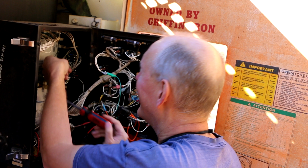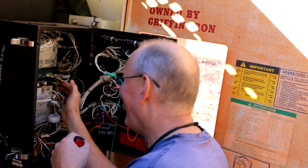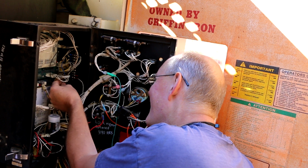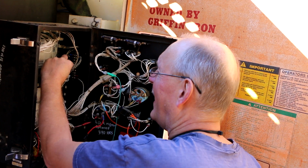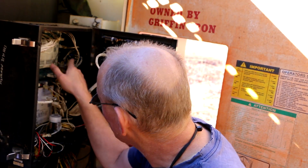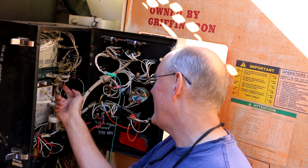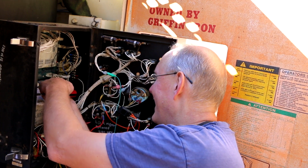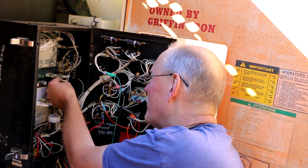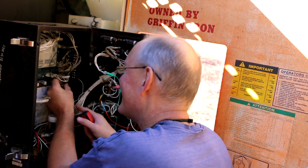What is this wire? Oh, that's nice. What is that wire? A little blue wire right here. It just goes to nothing. Oh, that's spliced into this wire right here. Or it was. They cut it. That's been cut. What the heck? So there's a little blue wire that goes up to a terminal strip up top here, and it comes down, and it was spliced into this wire right here, but it appears to have been cut. If I can try and get the wire number off of that wire, maybe I could find it on the diagram and figure out what the heck that has to do with things. Yeah, I can't see it.